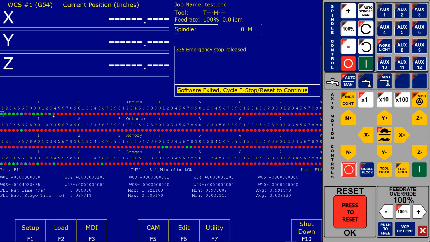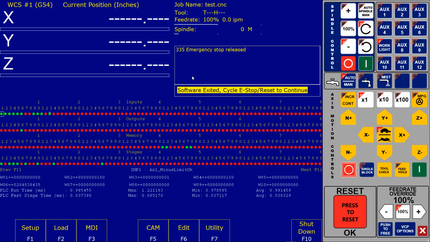Now, what I've seen some people do is that if they didn't wire anything up to the control, they go in here and invert that input. Unfortunately, on the all-in-one DC, Centroid actually has it hardwired into the control, where if that input is not tripped, the all-in-one DC will prevent motion from that axis in that direction. So what ends up happening is that when they invert this input, they no longer see the limit trip message that you would see on here.